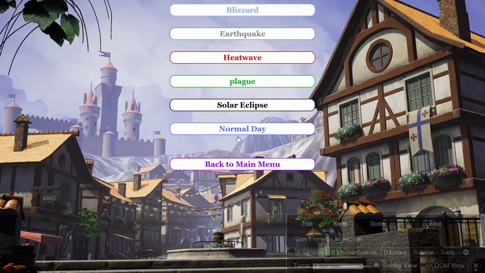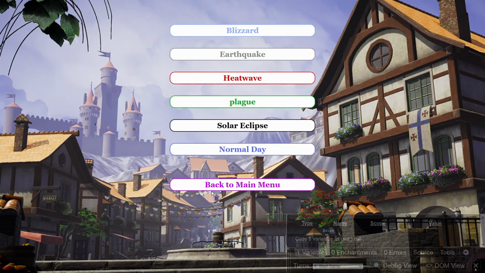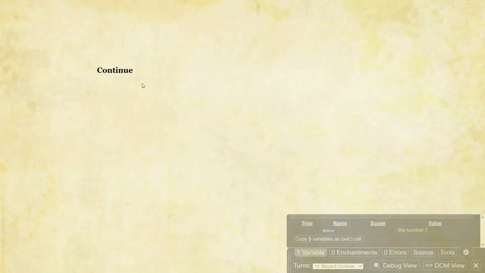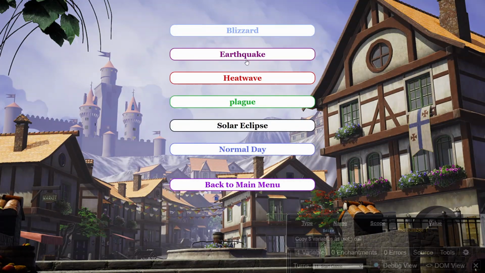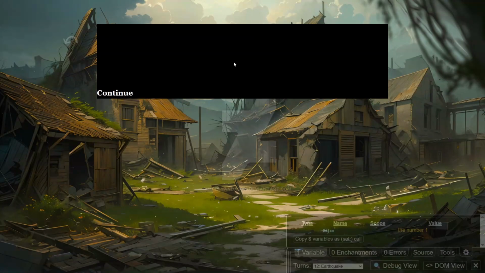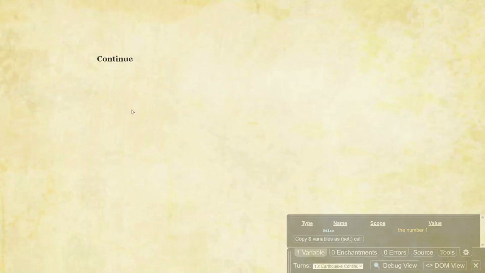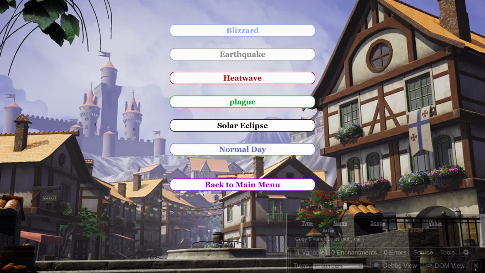And then we have the start game tab, and here we have all of the different scenarios. The background, as you can tell, is just a sort of a medieval city with a castle, the main theme of the game. Each one has its own theme. So this is sort of a medieval town, kind of with snow, because it is a blizzard. And then here we just have a bit of parchment. And it's the same for each and every one. Earthquake, and the effects also help portray the theme of each different scenario. Again, parchment, and so on.